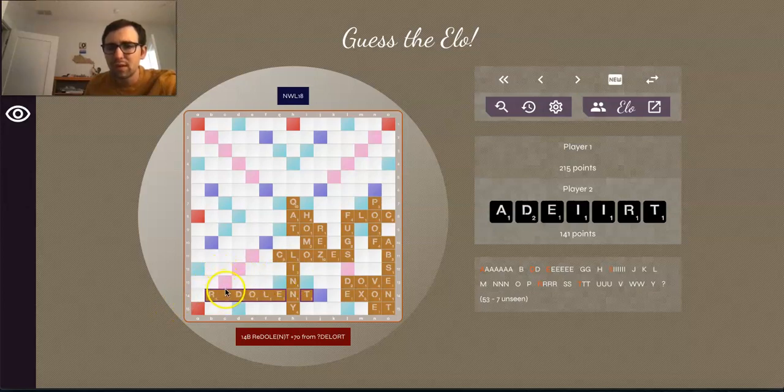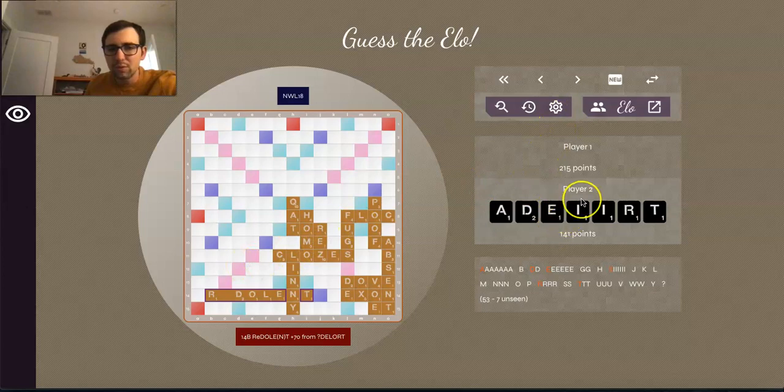I feel like if you put the E here next to the double, they're probably a little bit more likely to score more. On the other hand, after the other redolent, then they could play from this double letter square and hit the double word and score there too. So I don't think it's a huge deal one way or another.